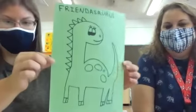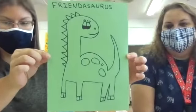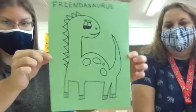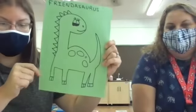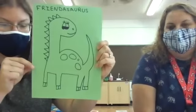Miss Becky already drew her Friendasaurus. So this is what her Friendasaurus looks like. It's pretty cute. Now what we're going to do is write, and friends, you're going to do this once your dinosaur is already drawn. You're just going to write in the spaces that you have around it. You're going to write some words, okay? Miss Becky, I'll let you write since you drew it. I don't want to mess up her pretty picture.